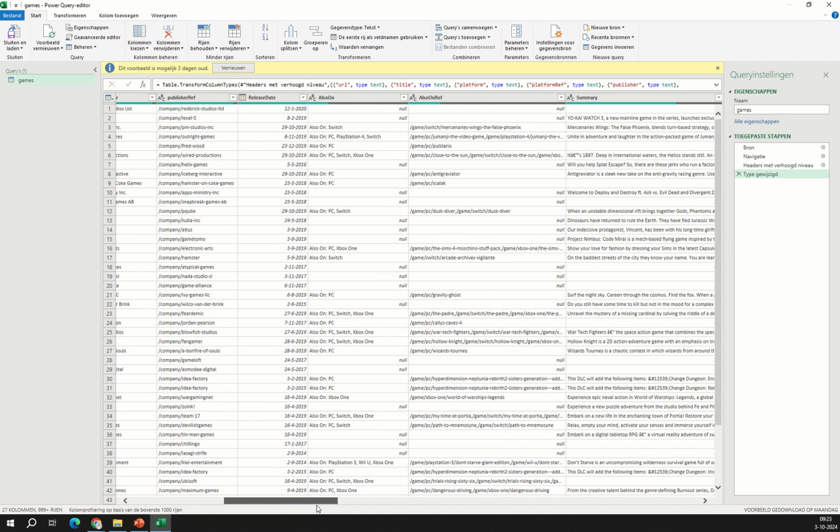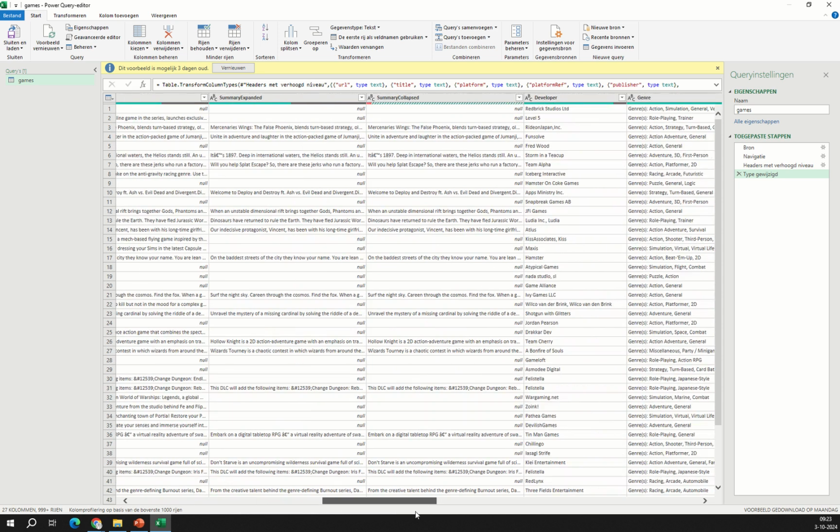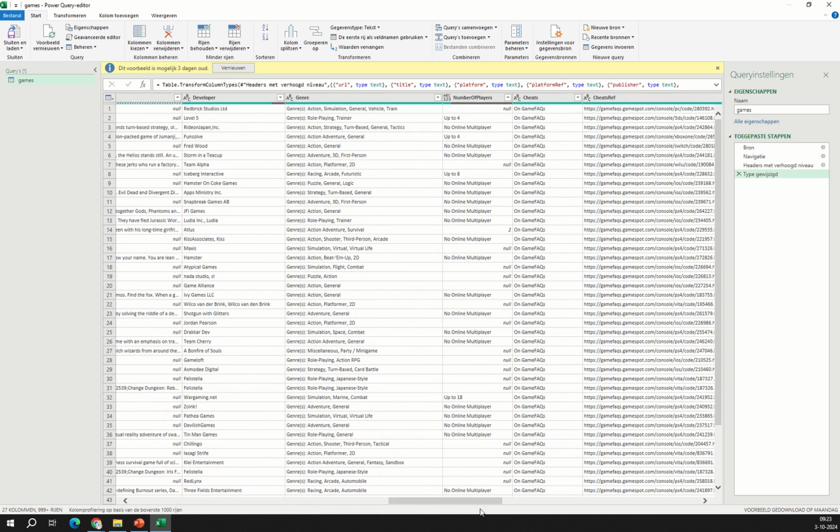When we go to the genre column over here, you see that the genre column is composed. It's a combined column listing multiple categories in single cells.